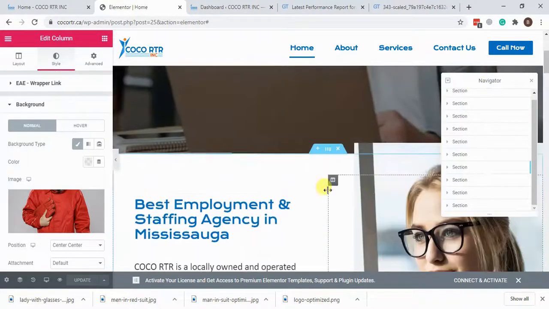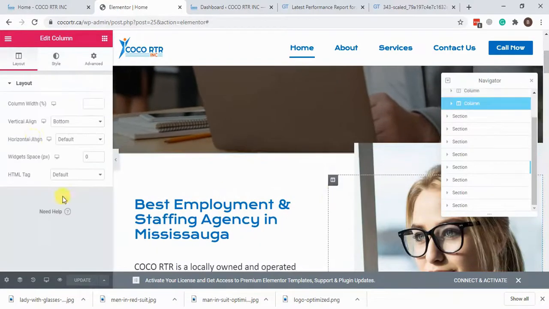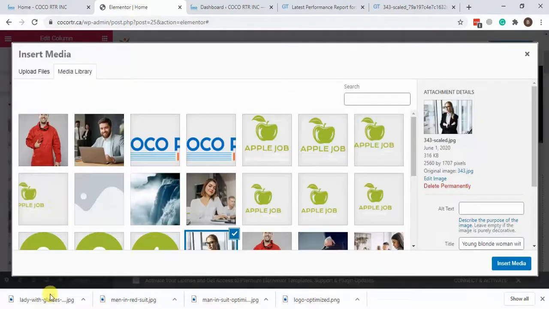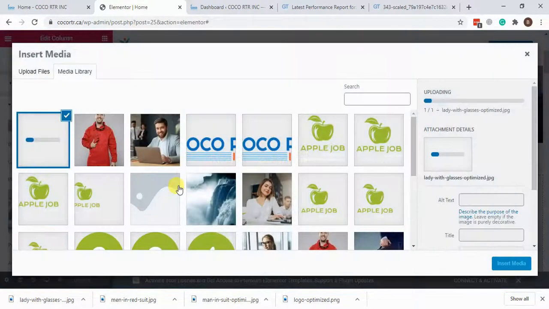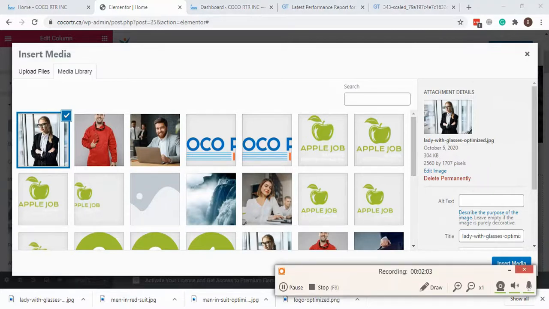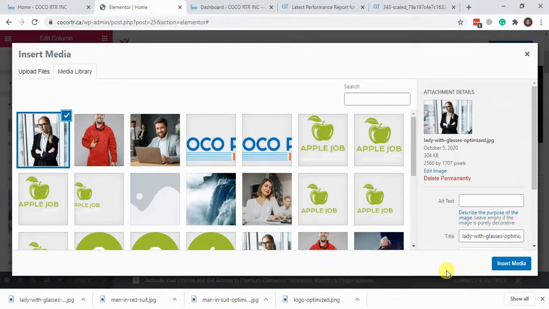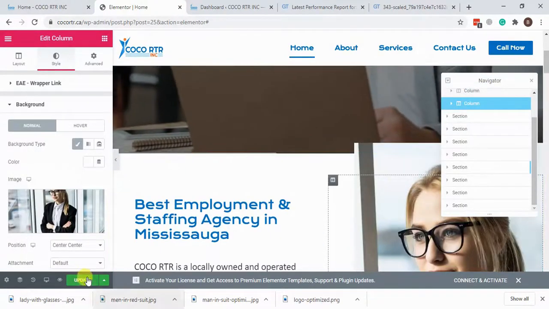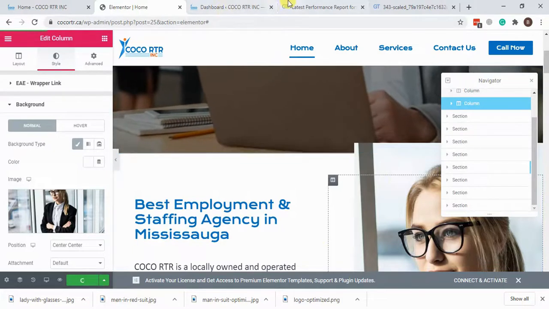So here's the one. Let's update it. Style, background. Okay, updated this one and update.